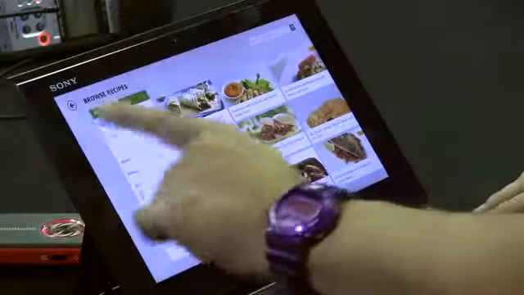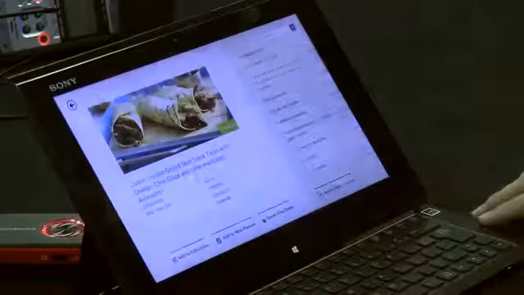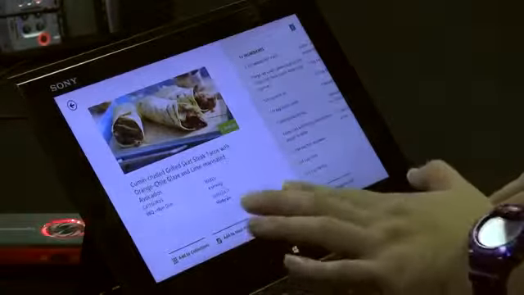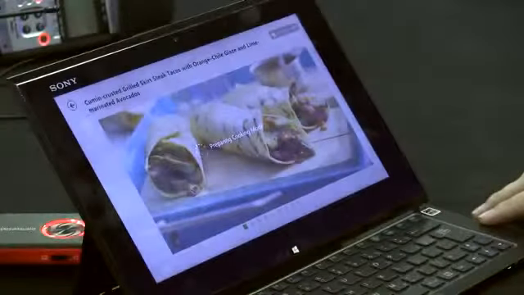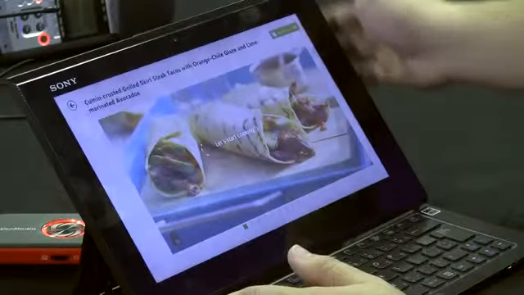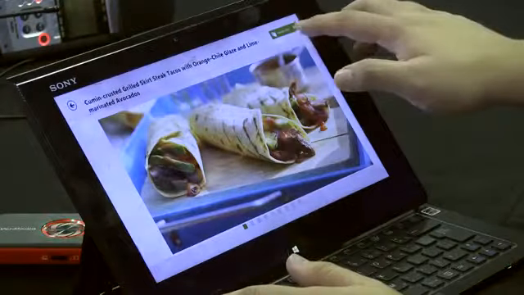Let's go with steak tacos. Tap on hands-free mode. It prepares a cooking mode for you. And the hands-free symbol is now on.